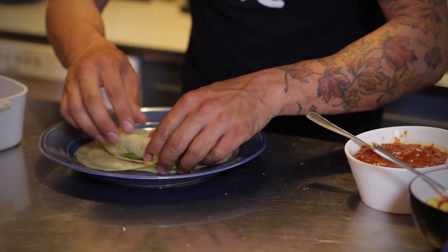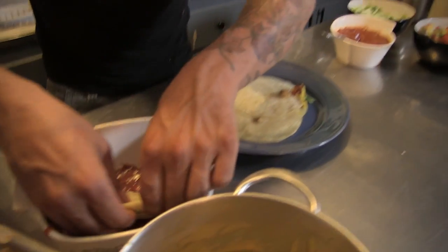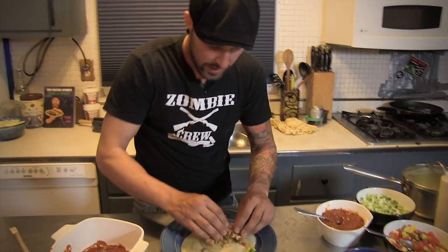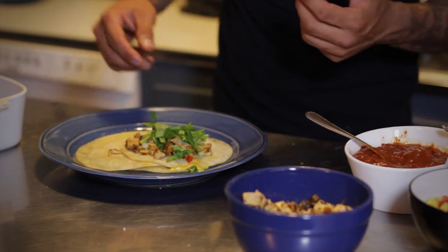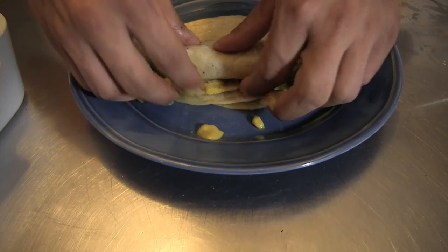Basically, you're flipping it over like this, keeping it nice and tight, and then you're gonna put it so the fold is down. That way it doesn't try to pop open when it's in the oven. And this one will do the tomatillo salsa. You can use lettuce. I mean, I like spinach because Popeye. I've already said that. I'm making a mess in the kitchen. Oh, that was a sloppy one.